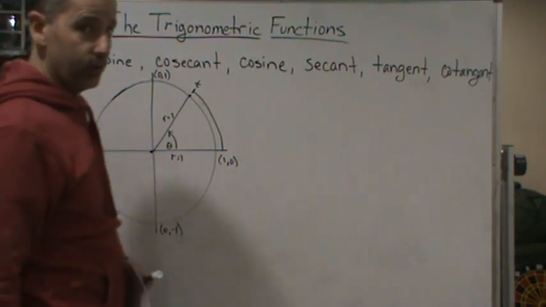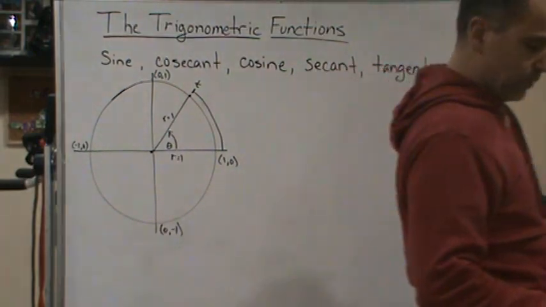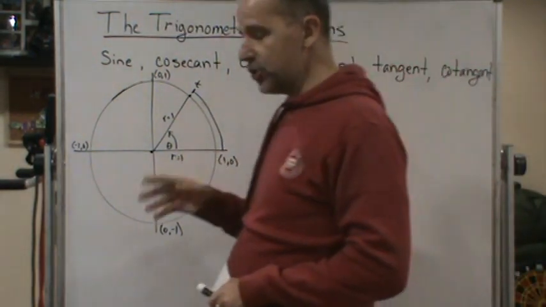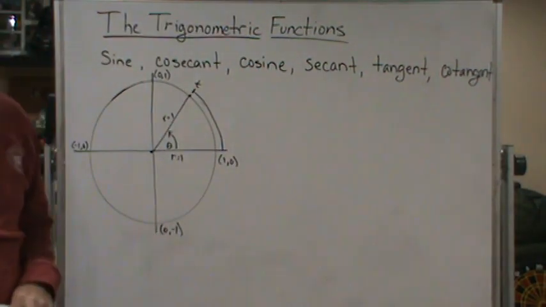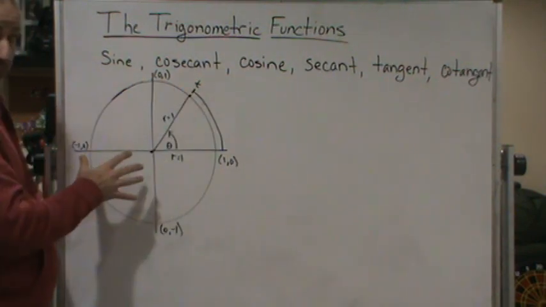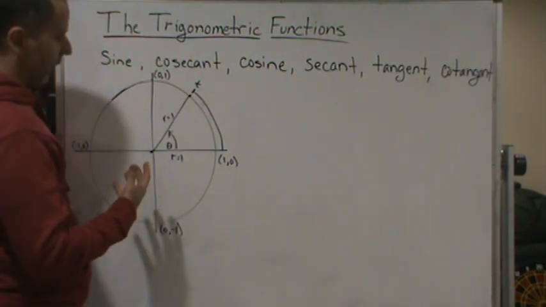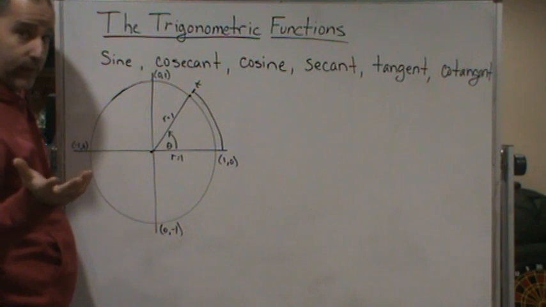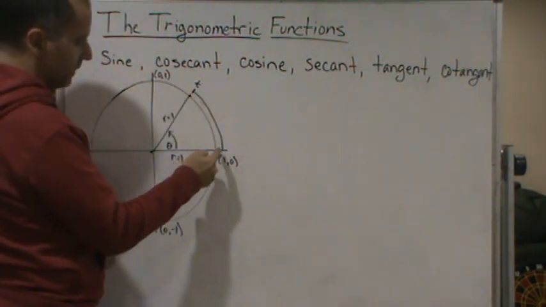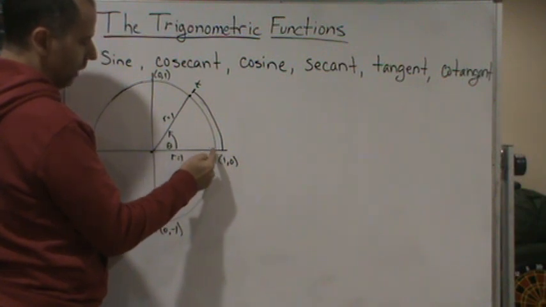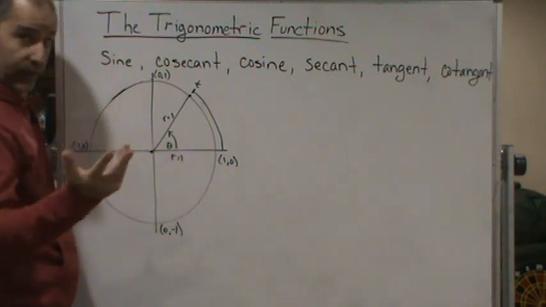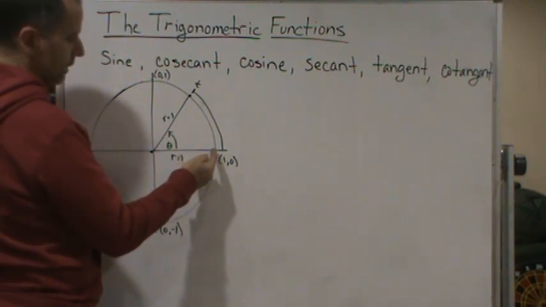Okay, so now we're going to talk about the trigonometric functions. And before we do that, I want to go over the relationship again from the last video to make it more clear. If we look at the unit circle here, and given the relationships we talked about in the last video, let's define a variable t such that t represents the distance on the curve, so the arc length, in other words, from 0 to t.